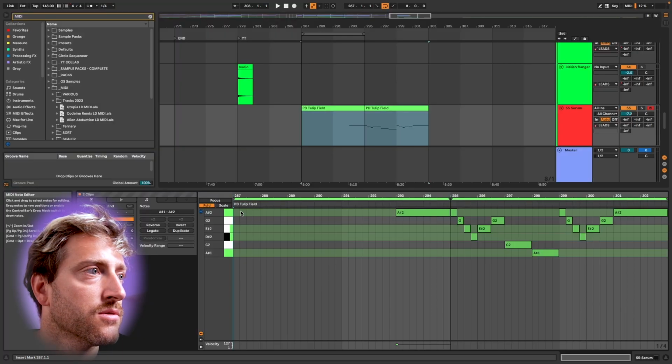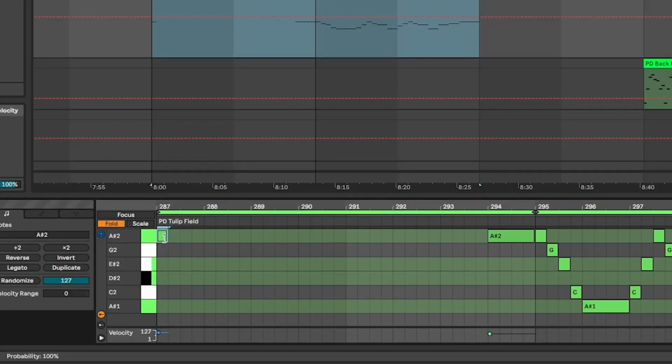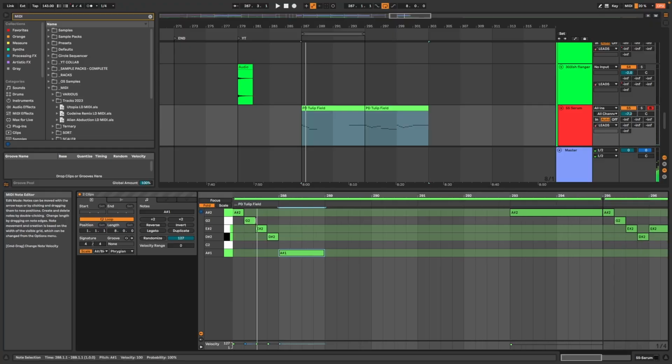Maybe we start also with quarter notes. So that's the next restriction. We don't use anything smaller than quarter notes. Yeah, and here we already see it sounds a little bit cheap.